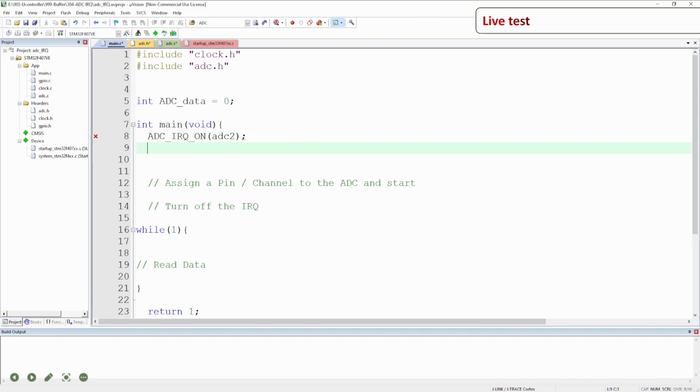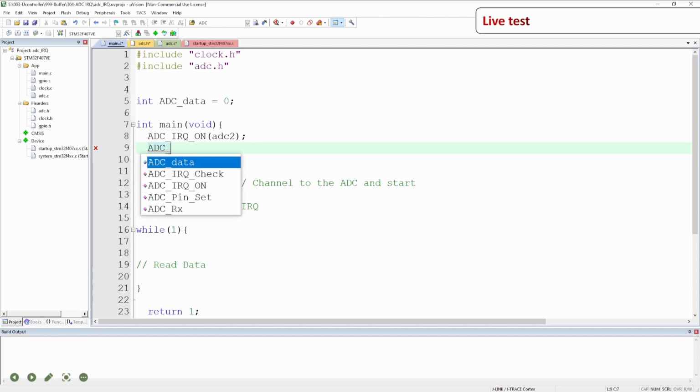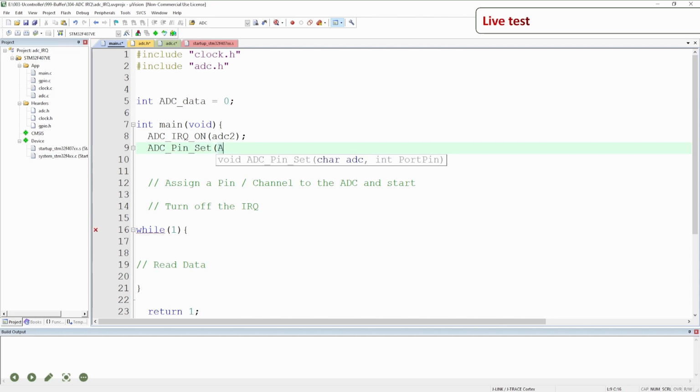And we are going to set up the ADC2 with PA4. So let's use the ADC pin set function. We are going to set this for the ADC2, and after that, the pin will be the PA4.